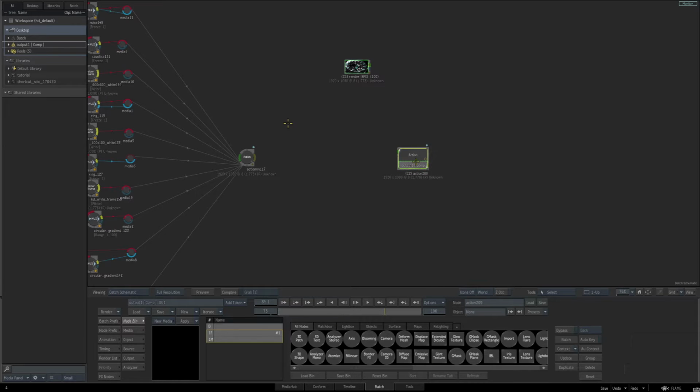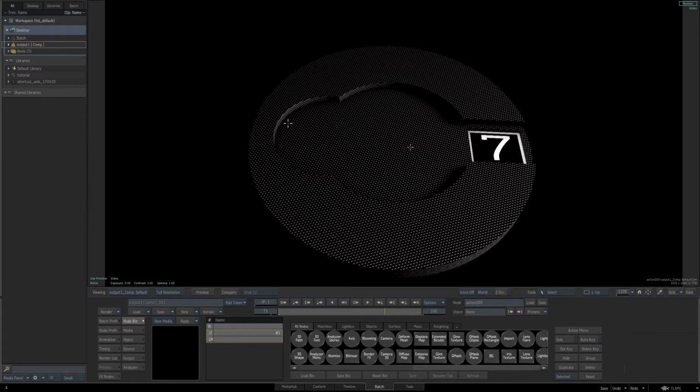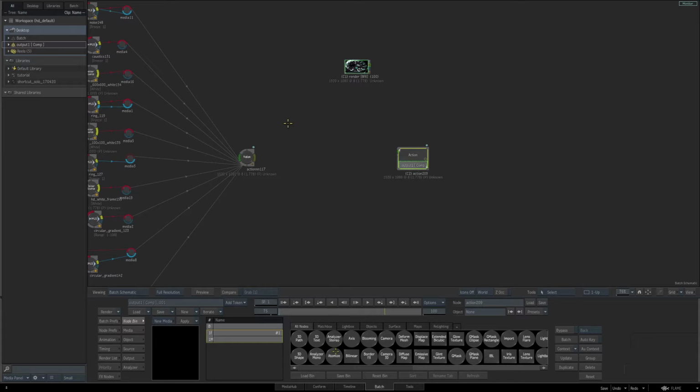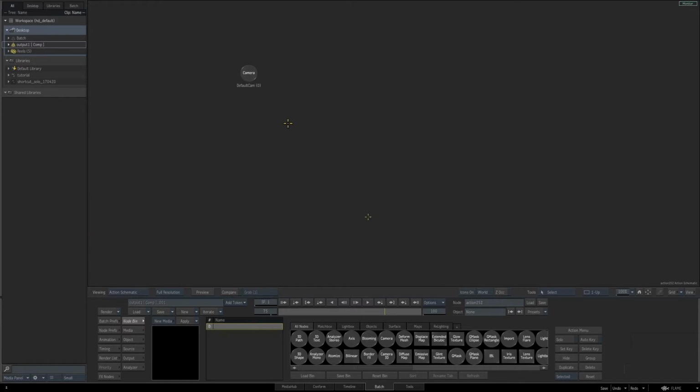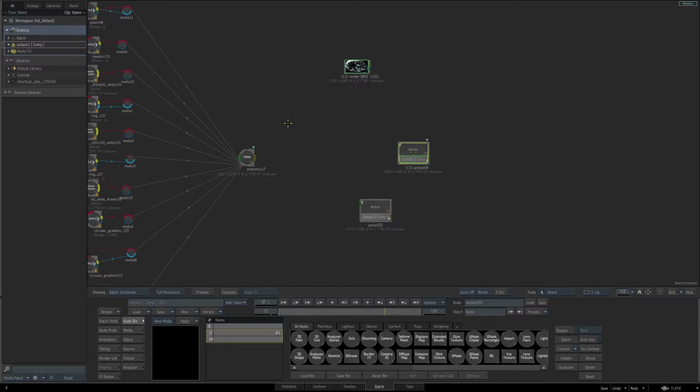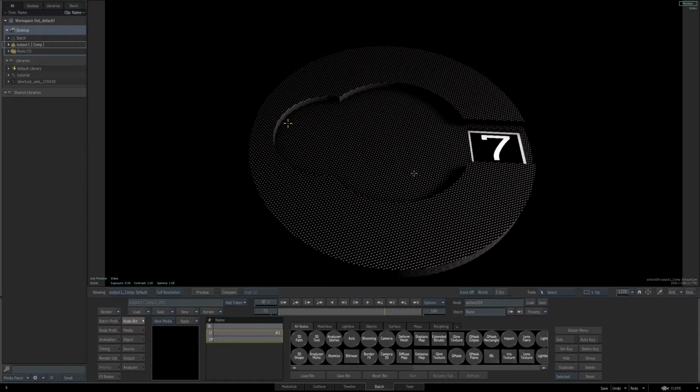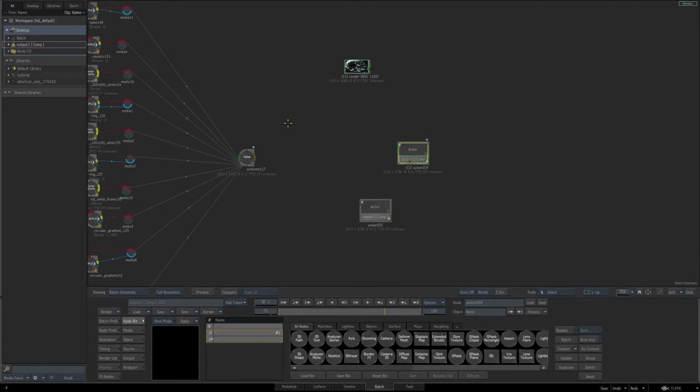Now, of course, we left off the last video where we modeled the base, and that's what's in this action node right here. But let's go back out to the schematic and create some elements in a new action. And then little by little, we'll combine the different elements as we make them. I just find it a little easier or less confusing to build the different elements on individual actions, and then you can copy what you've done in one action into another and continue to compile them all together.